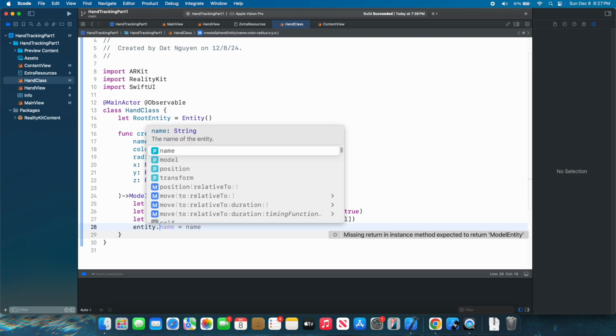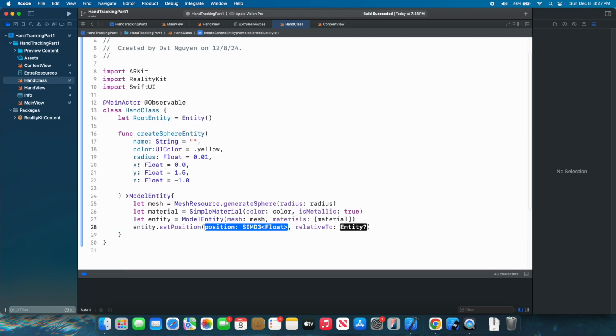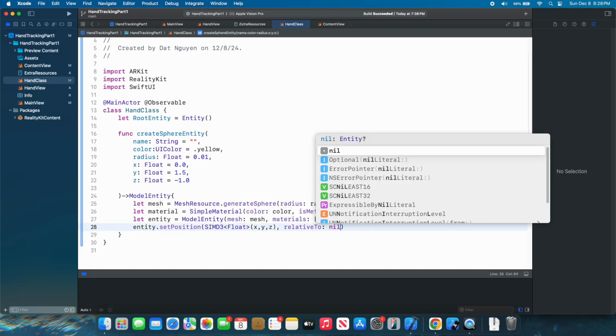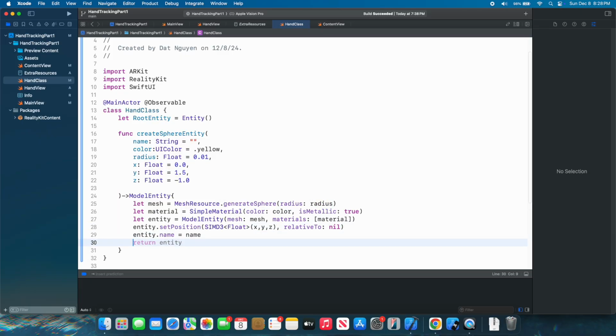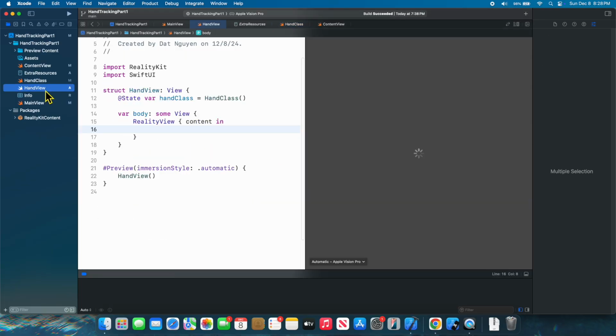Set the entity's position here and also its name. Finally, return the entity.